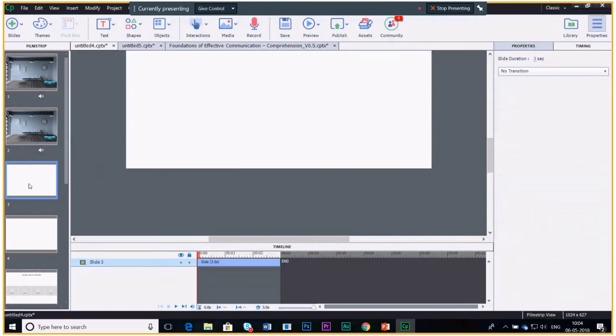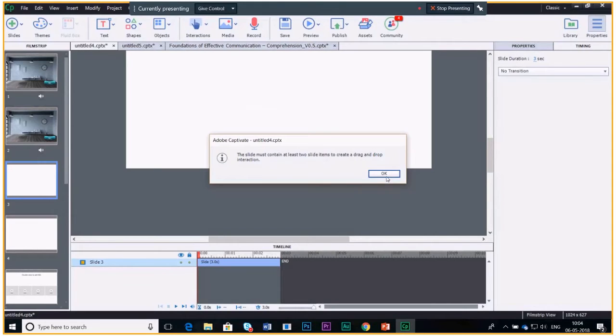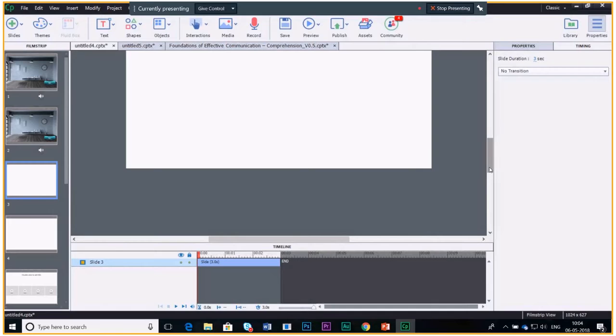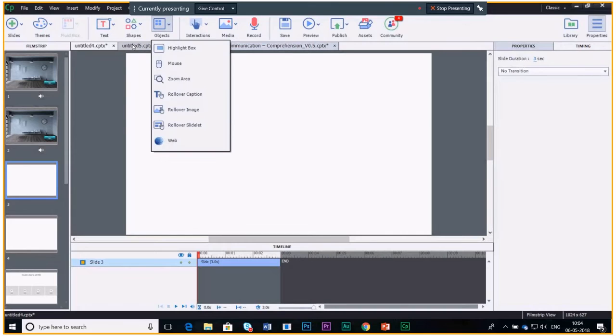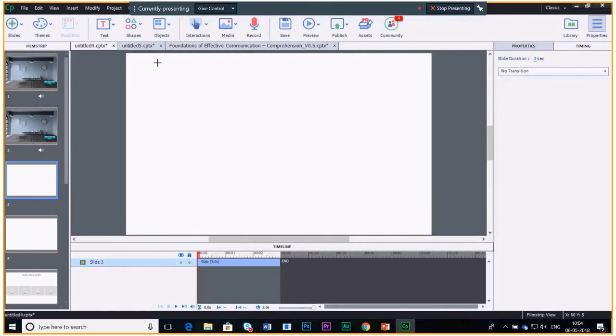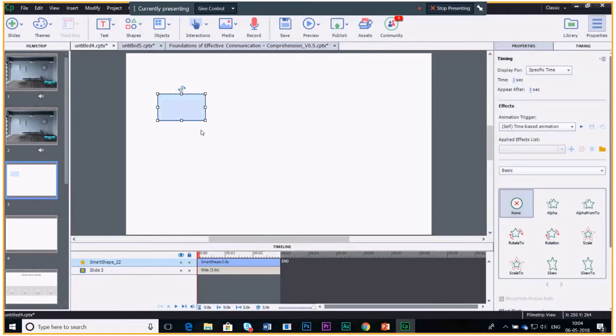So for the final topic, I'll quickly move on because we are running short of time. Drag and drop. I'll quickly create a drag and drop for you. For creating drag and drop, I need a few objects on my screen.